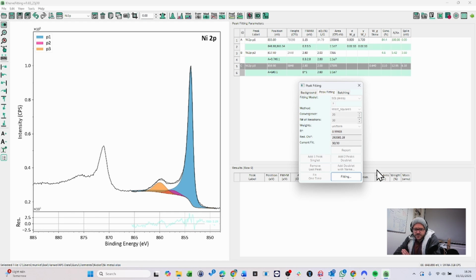Our RSD is pretty good, and we've got a nice asymmetric function for our nickel. Developing these line shapes can be quite tricky in CASA, so having the ability to use KherveFitting to generate the asymmetry parameters for these line shapes is an amazing tool. Even if you carry on using CASA XPS, you can use it to optimize the asymmetry on these line shapes for your fits and then import that back into CASA XPS. Or you can just use it for everything. As you can see, it's very straightforward but also very powerful.